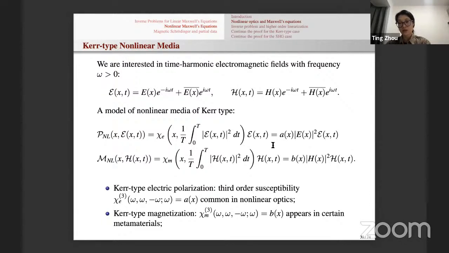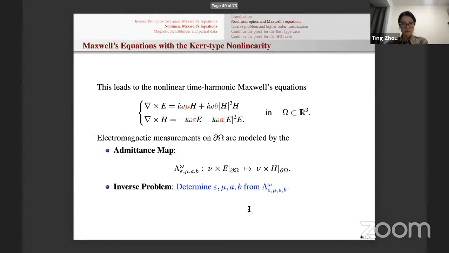As a result, no matter which way you take to understand this Kerr type nonlinearity, the result is that this will be the simplest nonlinearity you can define, meaning that you don't have new frequency waves generated. You only have omega frequency time harmonic waves. So we only need to consider one set of Maxwell's equations, only for frequency omega. Okay, so this is a Kerr type.